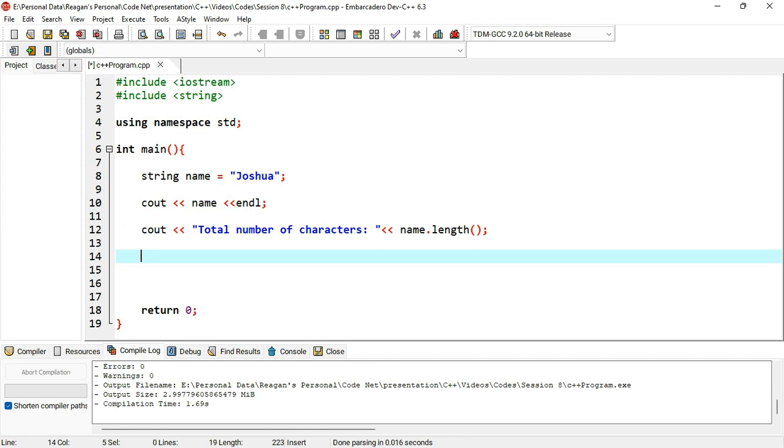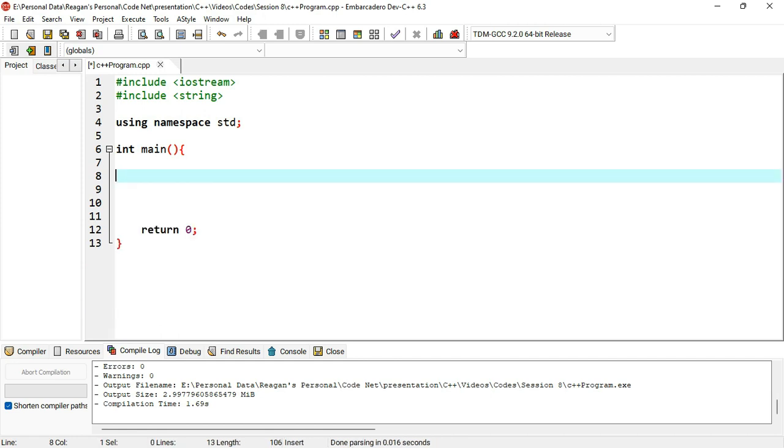So meaning we are making a program now. Let's delete these, because we want this function to stand alone for cleanness and neatness. Imagine you want to get the full name from the end user. Of course you can implement a cin to get the content from the end user, but what are some of the limitations that we'll get if we only stick to cin? That will allow us to know what the getline function actually does and how we can work with it as a special type of function when it comes to strings.